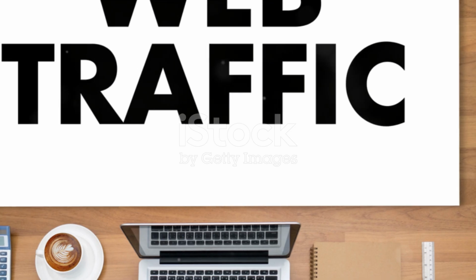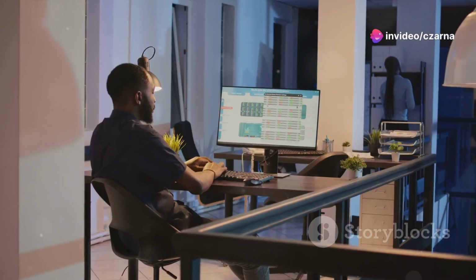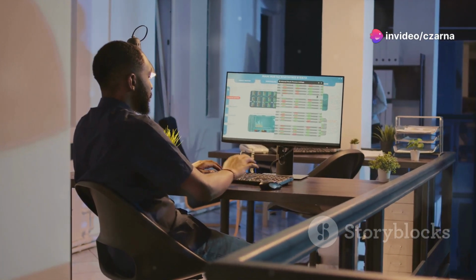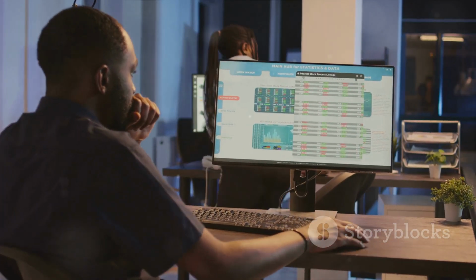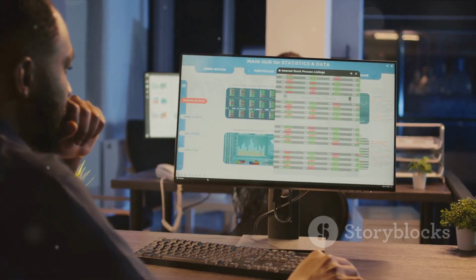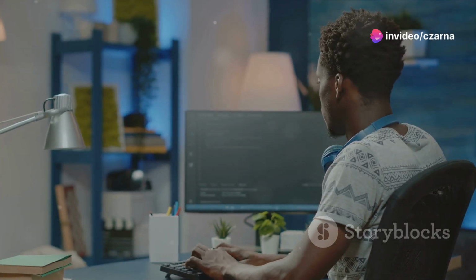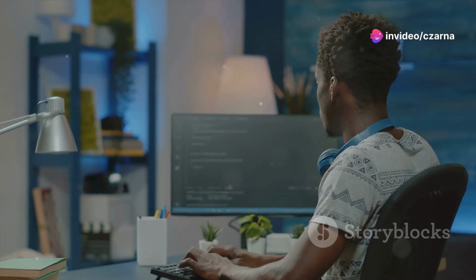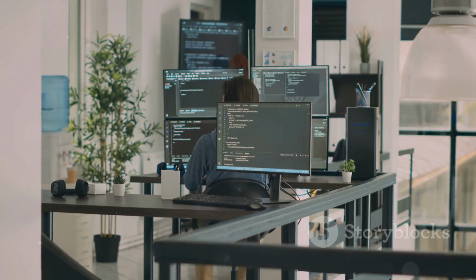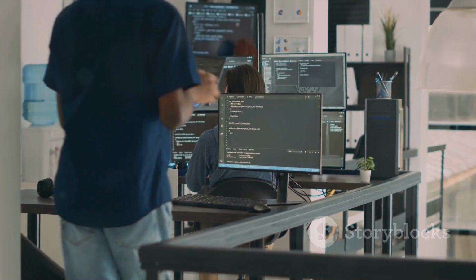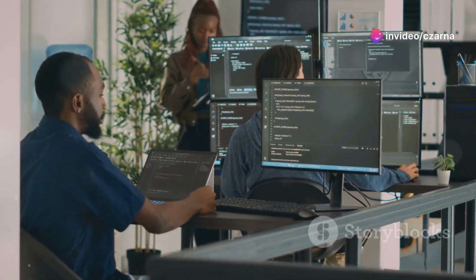Let's delve deeper. In the world of web applications, redirects and forwards are common mechanisms used to guide your journey across the internet. Think of them as the traffic controllers of the digital world, directing your browser from one location to another. A redirect typically occurs when a web application sends an HTTP response to your browser, instructing it to fetch a different URL. This could be for various reasons, such as moving you to a different part of the website or even sending you to a completely different site altogether.